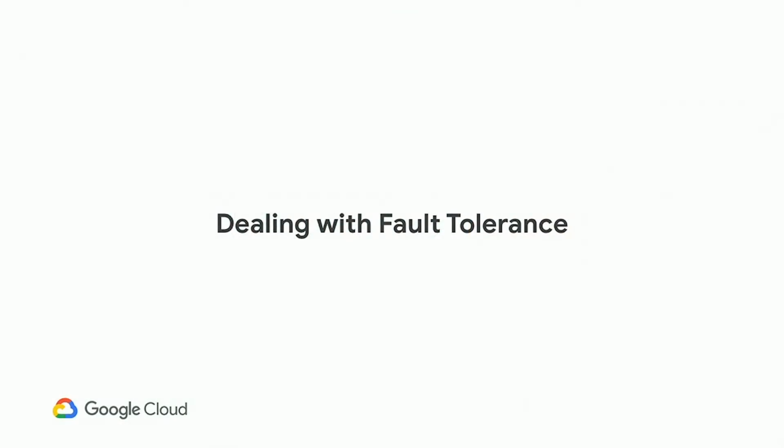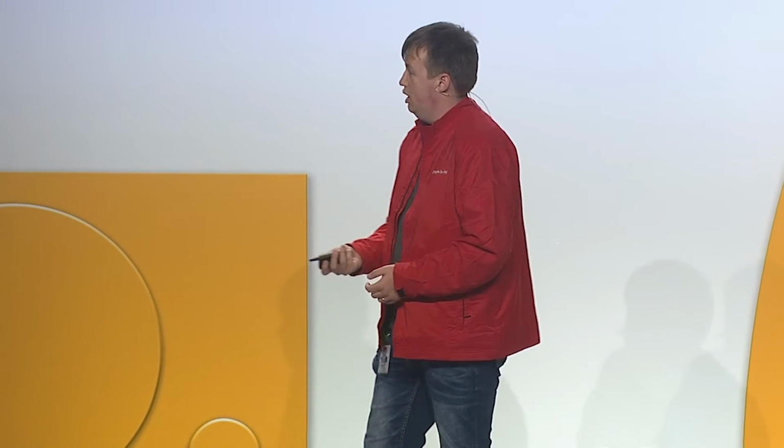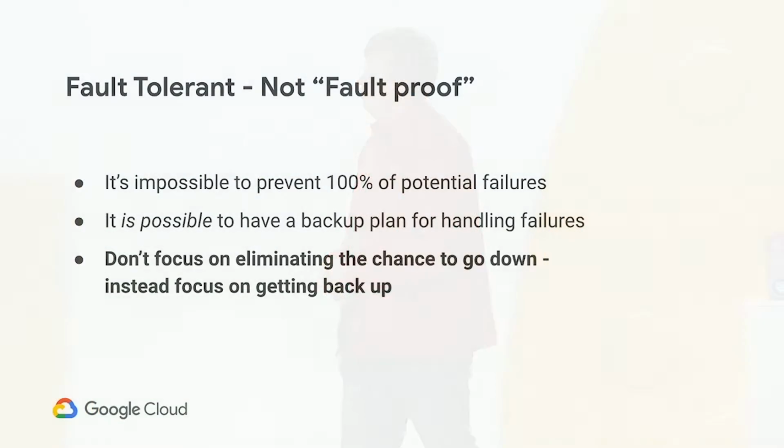Okay, so now that we've deployed our application, let's look at some of the things that can go wrong and what we can do to stop that. We've already done a lot just by deploying with Cloud SQL and Kubernetes, but let's look at what else can happen. So when we talk about fault tolerance, it's important to remember it's not fault proof, right? We don't want to try and make sure that nothing can ever go badly ever. That is a losing strategy. You will never be able to make that happen.